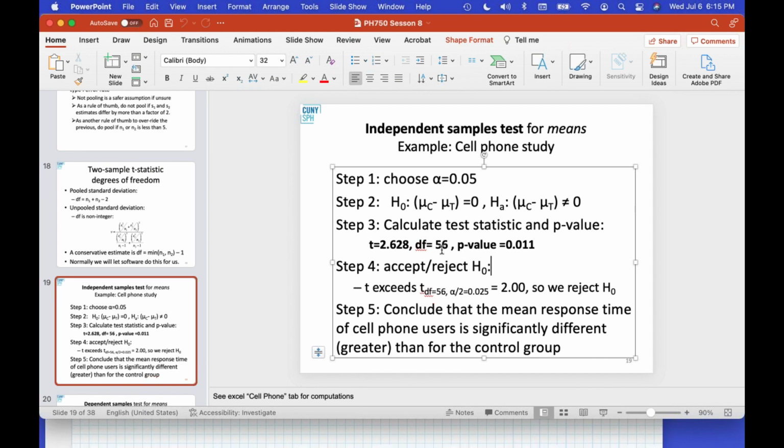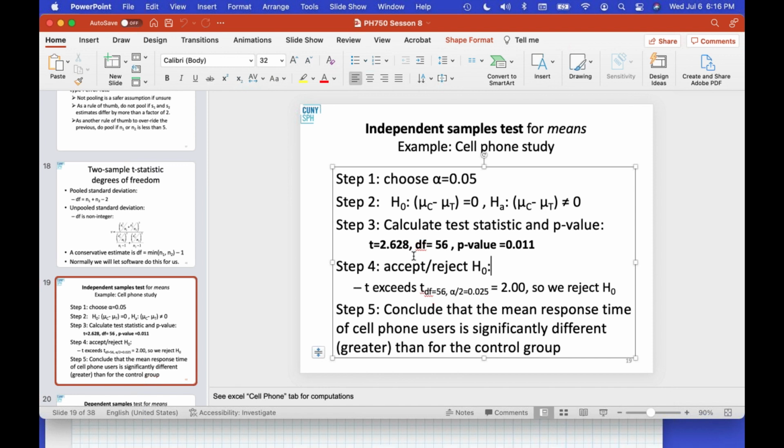I'm making that up, but let's say that's what it is. Let's say your T calculated came out to 2.03, and they're exactly the same. What that would be telling you is that you have exactly a 5% chance of being wrong if you reject the null hypothesis. That's the probability that you would get that big a difference between these two means if the null hypothesis were true. Only 5% chance of that happening, right? So you would be at exactly 5%.